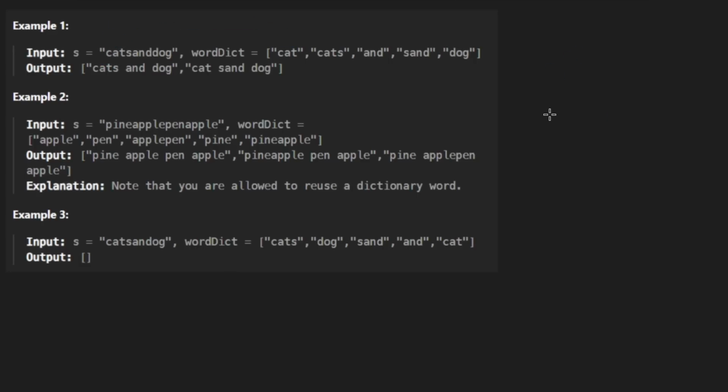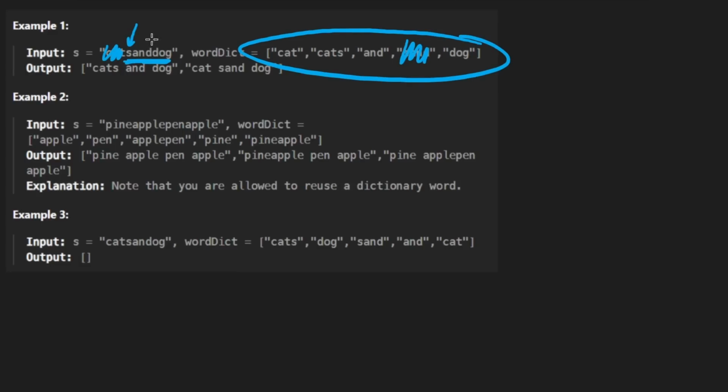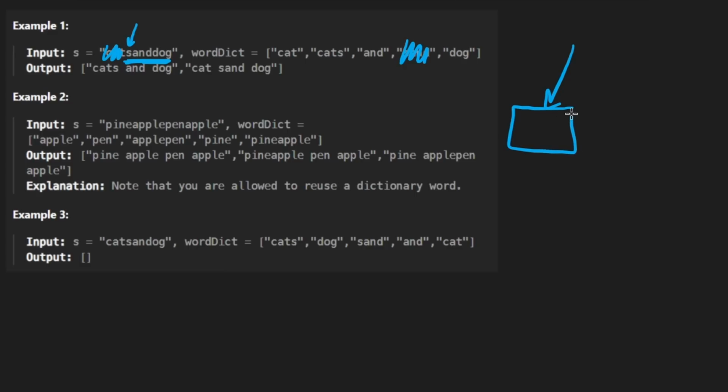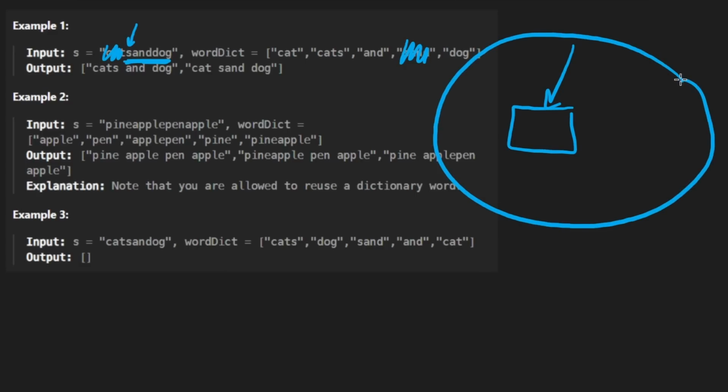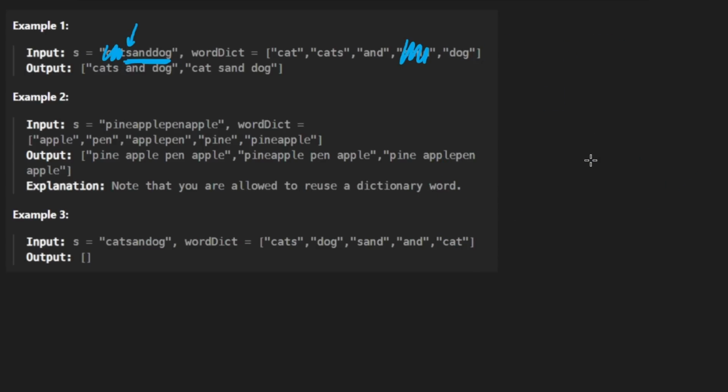Some of the paths may not necessarily lead us to a result. Suppose that the word sand did not exist. Suppose we chose the word cat to start off with. Okay, then we're over here. We're never going to find a word that starts with S from here. Like none of these substrings are ever going to be found in this word dictionary starting from that position. So that could have been like a dead end in our decision tree. So while I'm not going to draw out the entire thing, maybe you can do that if you'd like to. Just try to conceptually understand what's going to go on in that decision tree. That's one way to do it.